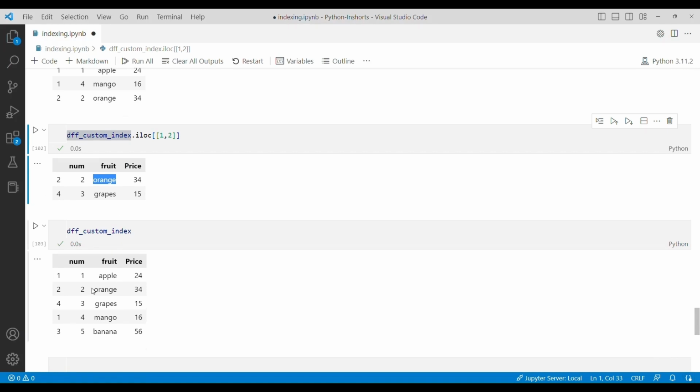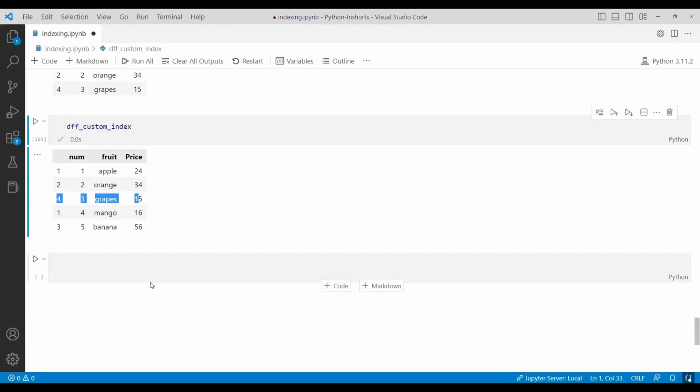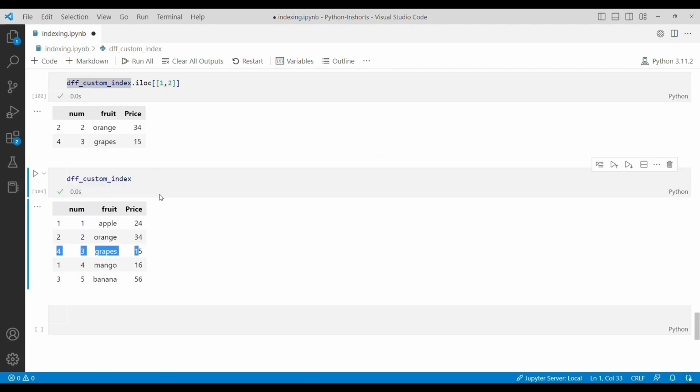Position 0 is the first row, this is position 1. Make sure that it is not the index name, but the index position, which starts from 0. So index position 1 is orange, and index position 2 is grapes. That is the reason we are getting 2 rows in the .iloc method.